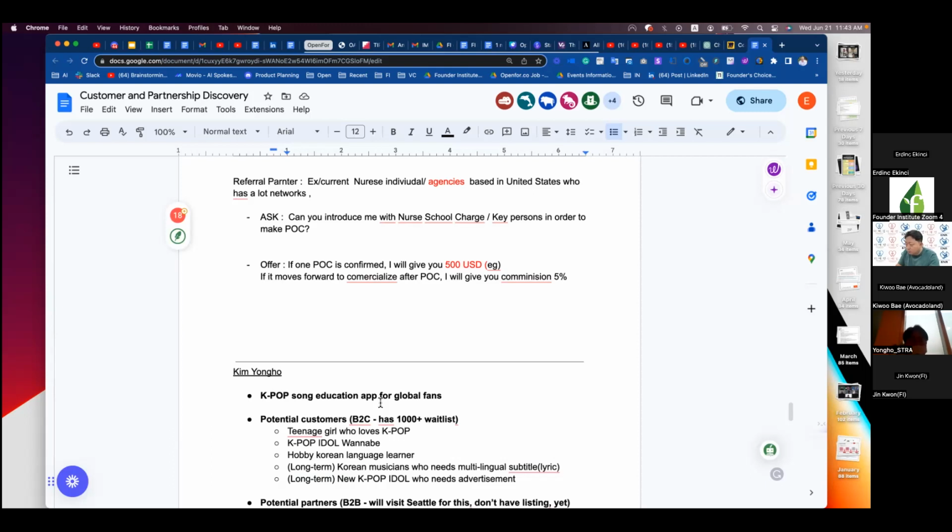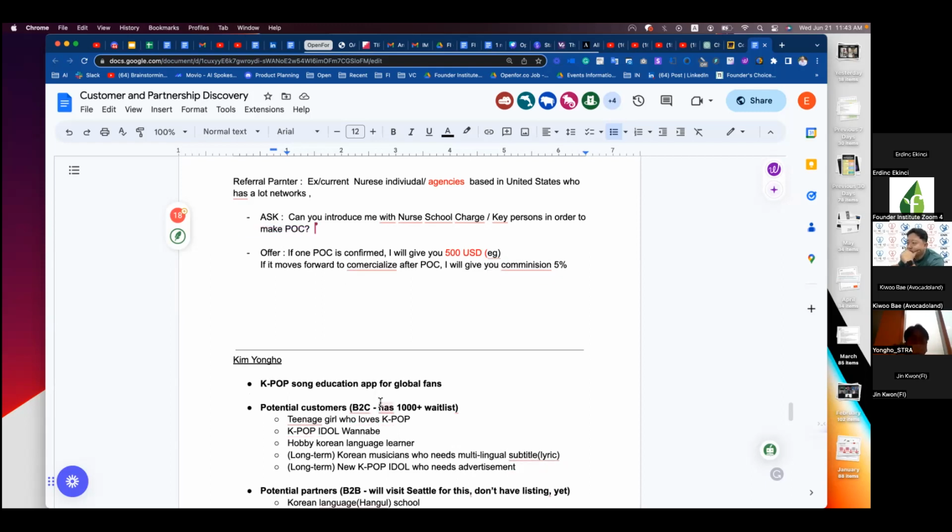So these are the youths for your case, right? Maybe it should be divided like this. For example, the agency already understands the youth, right? Supplying to these NOS school services is his main target. So in order to reach the Korean brands, I'm asking him, what's your strategy for reaching American brands? In that case, we are focusing on Korean brands because he wants to reach the Eastern market. So an ex or current individual, or an agency, can be like a sales agency based in the United States.